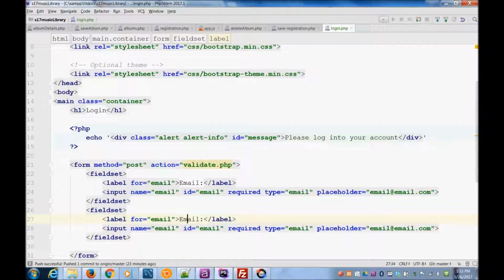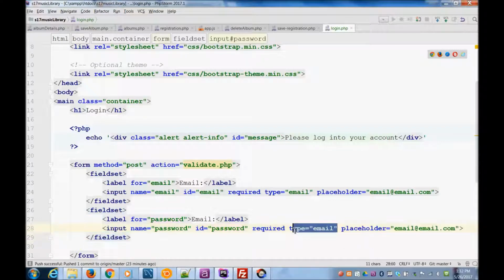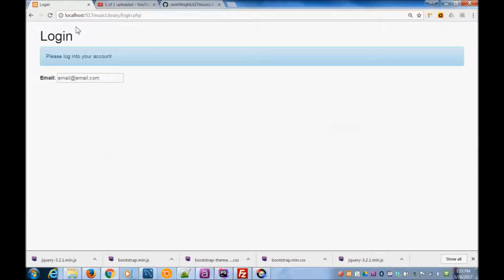Okay, so copy this, I'll paste. Now the next one is a password. And we're going to get rid of, oops. The type here is also password, and this is important because if we leave this bit out, so let me just leave this out for now and see what happens. Okay, and change our label to be password. Hit save. Go in and we refresh.